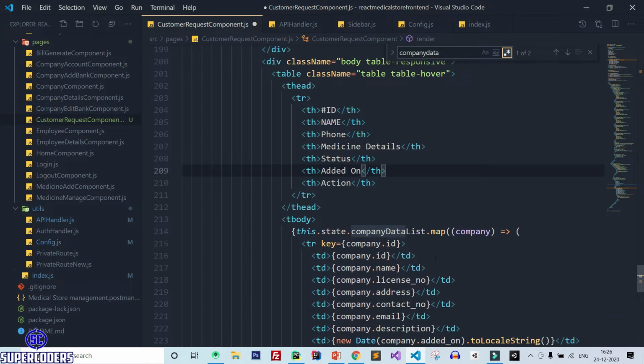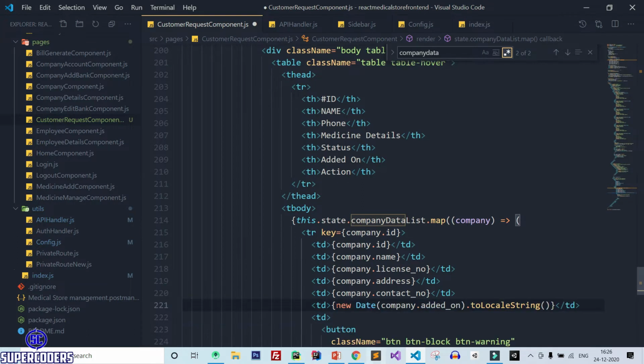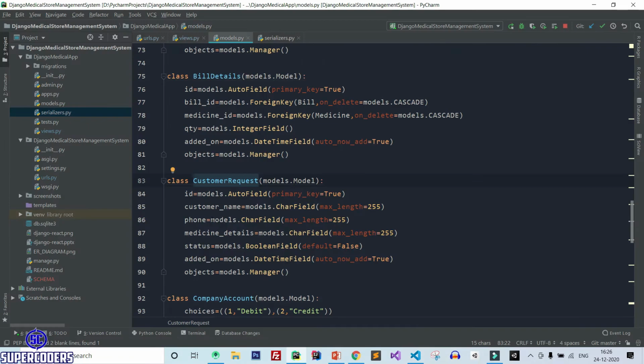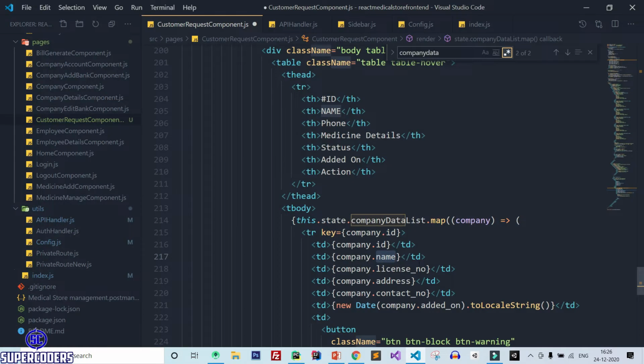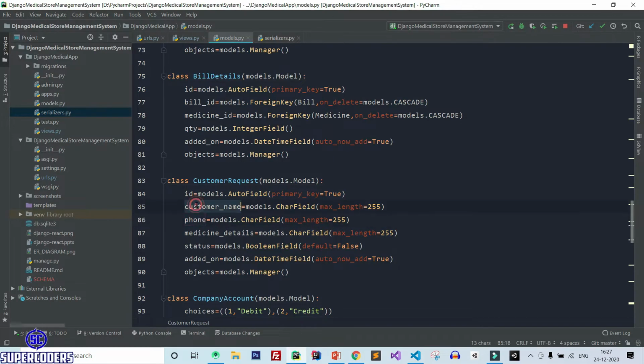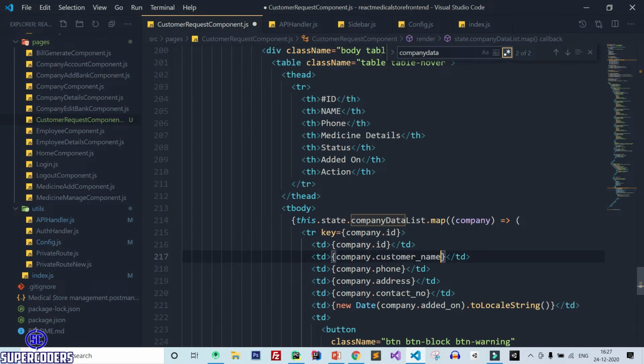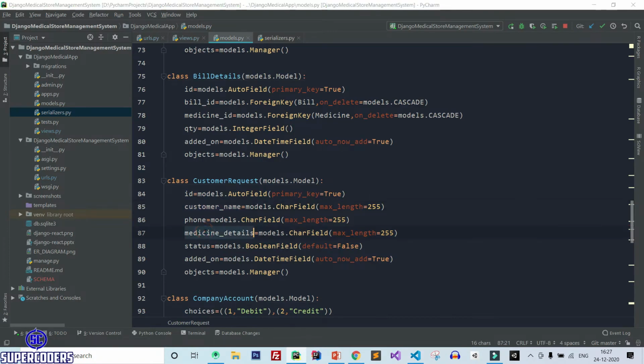Now after that, let's remove this here also. So email description, remove it. Now here name, after that phone number. So phone number, phone, let's copy it, paste it and here customer name. So customer name. After that phone, third is medicine details.